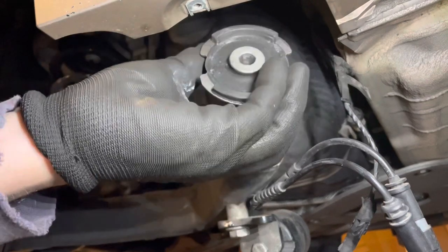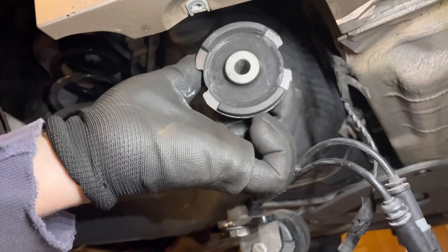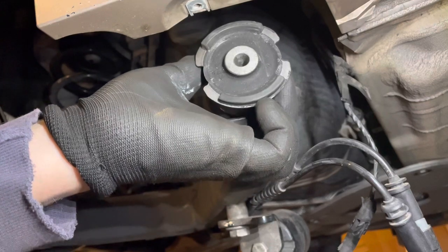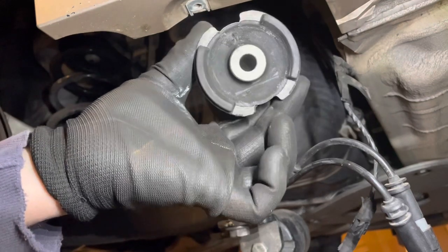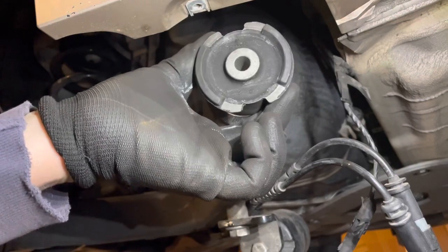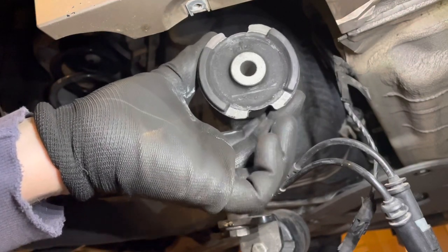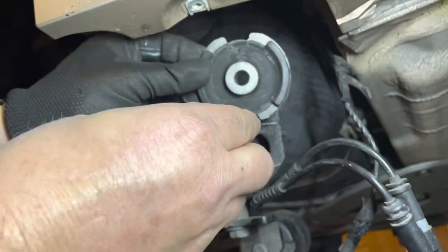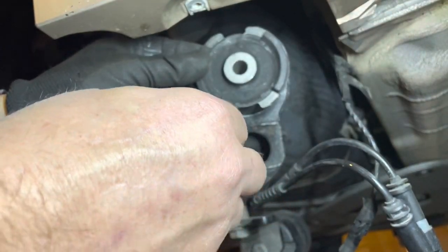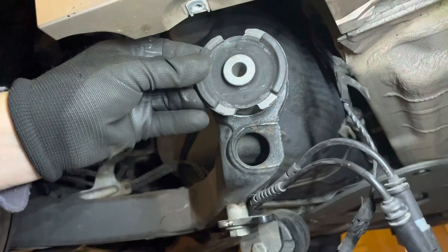The original bush is mounted like so, and so it has a better tendency to resist changes in camber, but not toe. And I think toe is the worst thing, because that gives you that rear wheel steer effect. So I've marked that there, and now I'm going to install the bush in that position, with this flange on the outside.